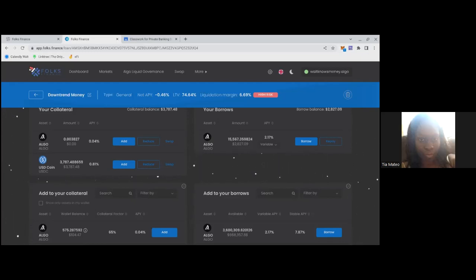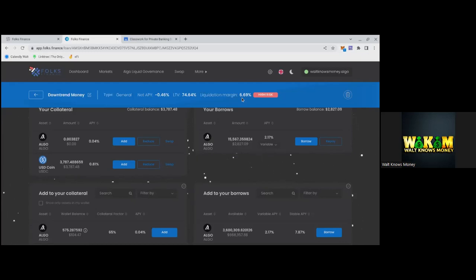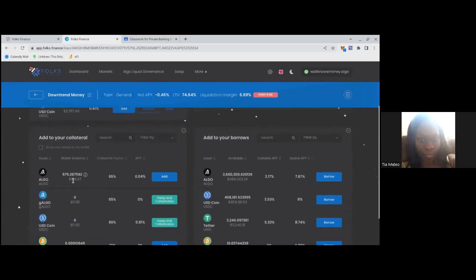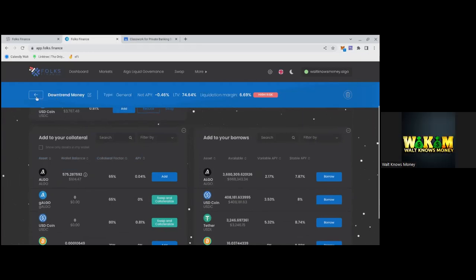What do you see, 10%? It's at 6 now. So when the market fluctuates, it'll move up to 10%, and anything at 10% and over is when I know for a fact I can borrow more. I'm about to show you that with the new loan. The money's here. See, the money's here now, right? Mm-hmm. Okay. So that's the downtrend loan.